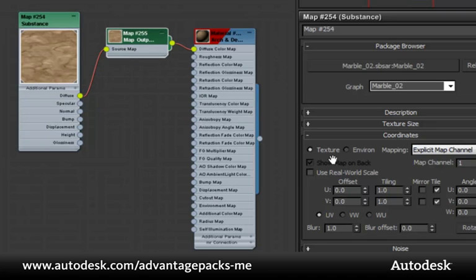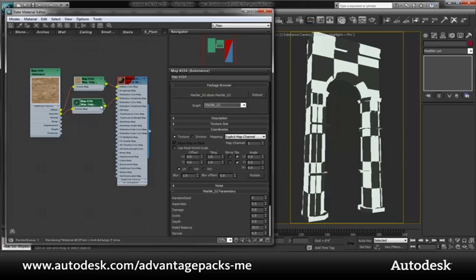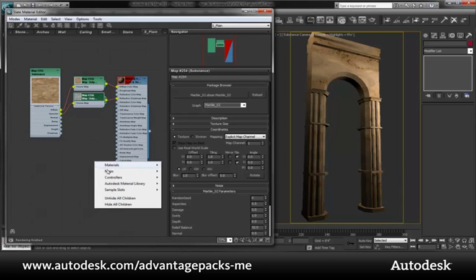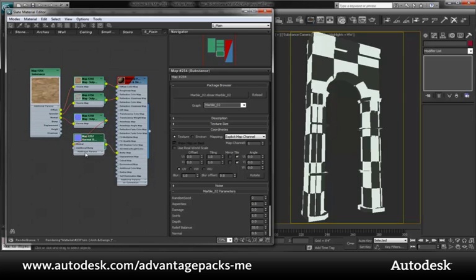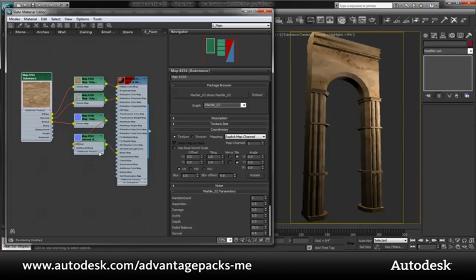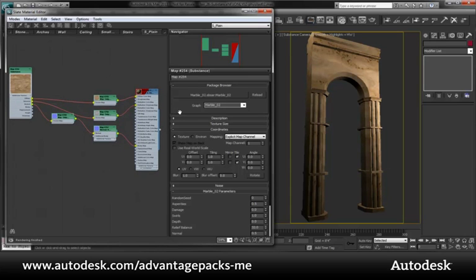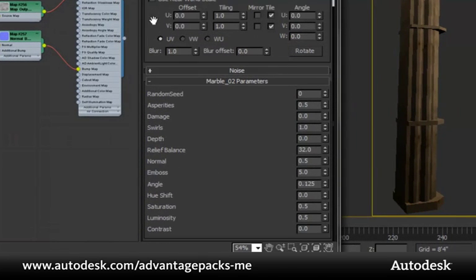We can go ahead and apply a specular glossiness if we want to. If we're using a normal map, we'd still want to introduce the normal bump channel to control the direction, but same procedure. We just drop in our normal map, and we'll put that into our bump map slot. We also have the ability to have displacement maps or height maps. In this case, we won't be using either of those. Now that we have it created, we can take a look at some of the parameters within here. First and foremost, you can see that we have the parameters of the substance. Each substance has its own set of parameters that are defined when the substance is created in the Algorithmic Substance Designer application.